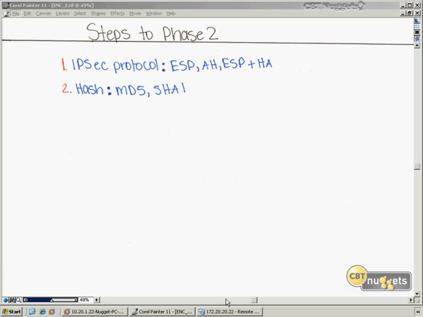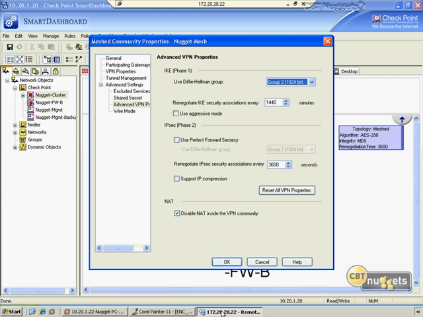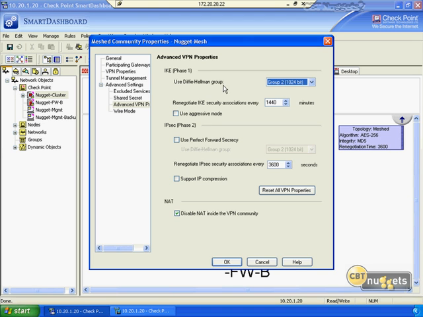So as we saw in our initial setup on IKE Phase 1, we went through our 4-step process to establish a security association. But in Phase 2, the security association that's negotiated in Phase 1 is used by the peers to negotiate another security association for encrypting the IPsec traffic.